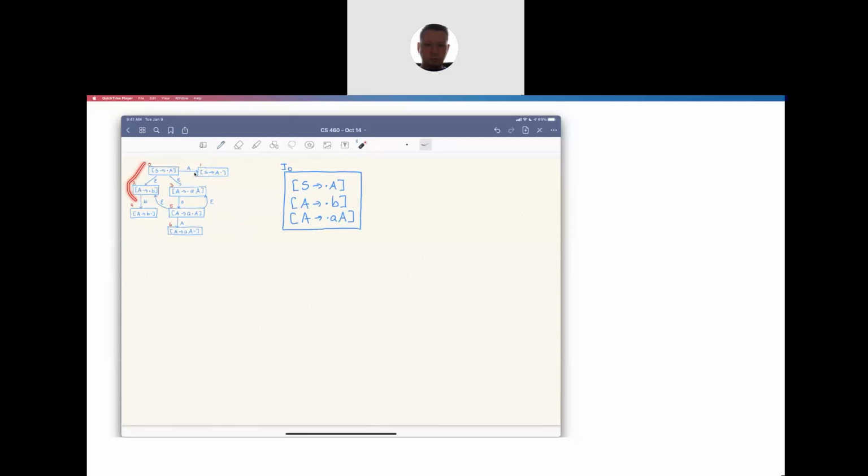I can leave this set here on an a, a b, or a capital A. All right, we'll do capital A up here because that one is easy, because it just gives me S goes to A dot. So that doesn't become anything else. And I think the B is probably easy as well, so we'll call that one I2 and do A goes to B dot. So there we go.